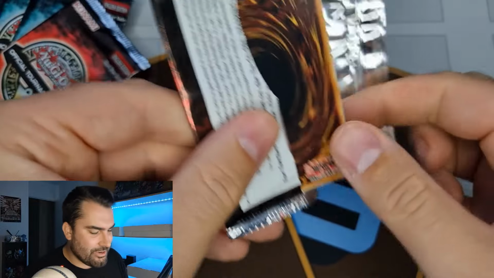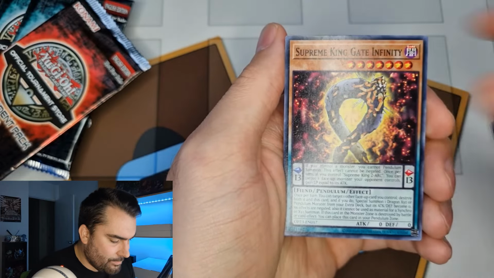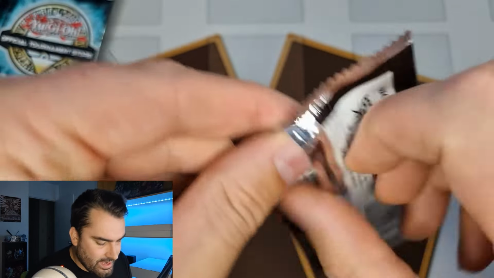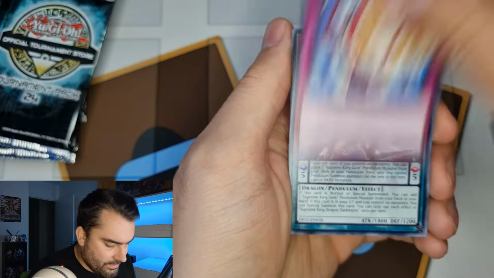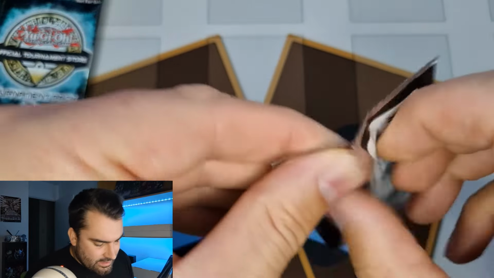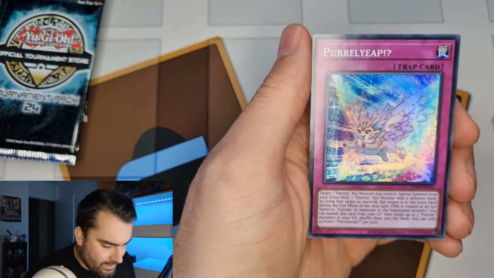I believe the ratio of ultis in OTS packs is 1 per every 17 packs. So each box is 50 packs, so it's just slightly under 3 per box. So in which case, you know, we'll at least get 2, maybe in some of the boxes we'll get 3. So there's some huge ultis that we're going to be looking out for.